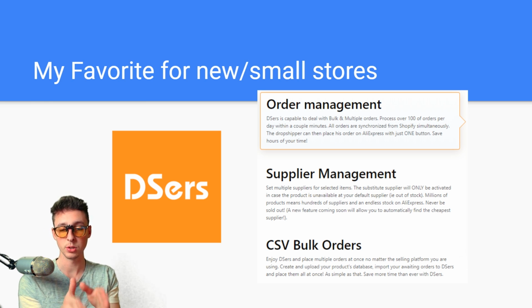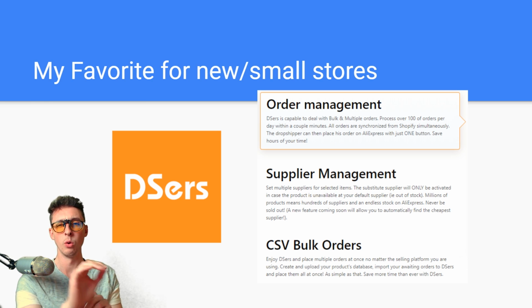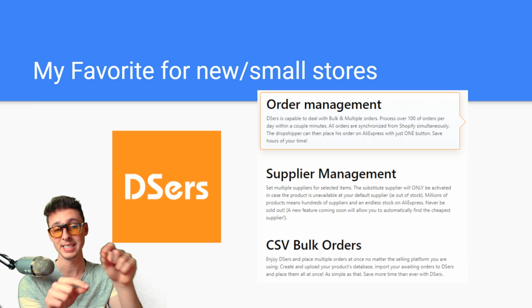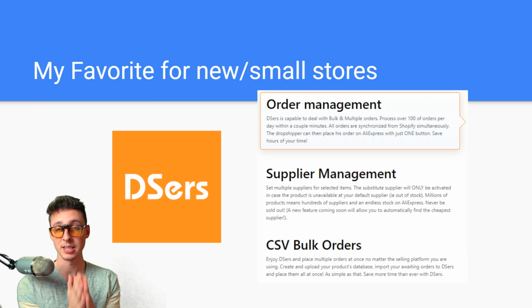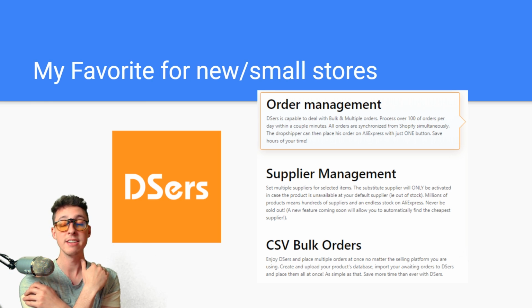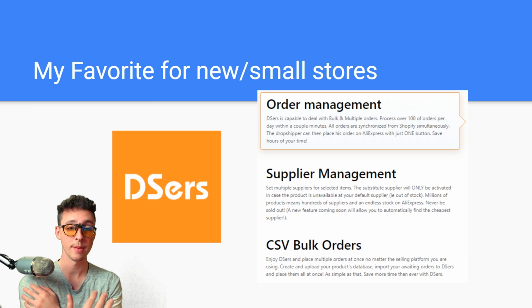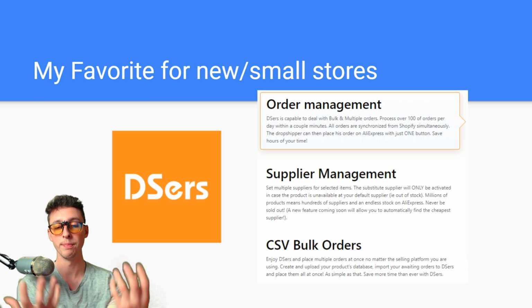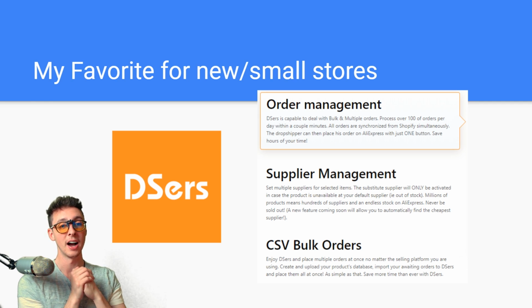There were basically 2 suppliers for a product I was selling at one point, and one was good for United States orders because of the shipping times. I had like 4 to 7 day shipping, but there were certain variants that were out of stock. So I was able to put in separate suppliers, and DSers would fully automate the process of ordering. It saved me an incredible amount of time, and that's really what made me realize how much more efficient using DSers is than any other automated fulfillment service out there.